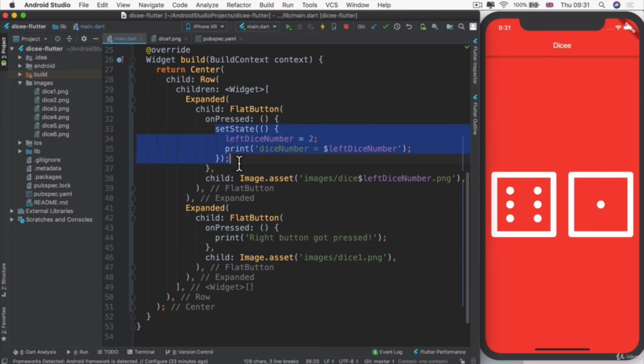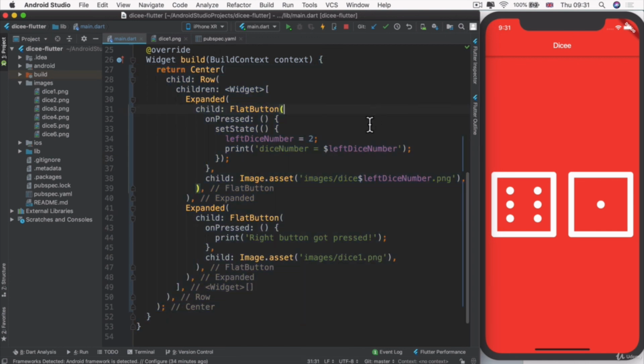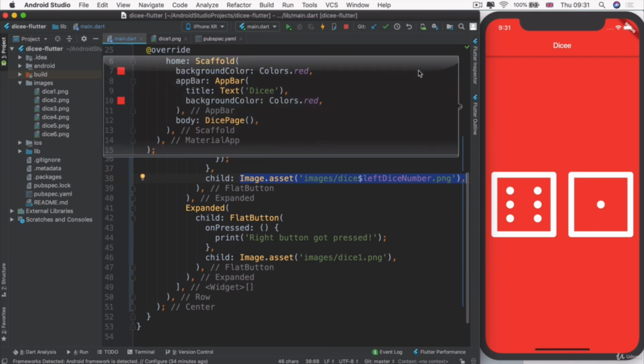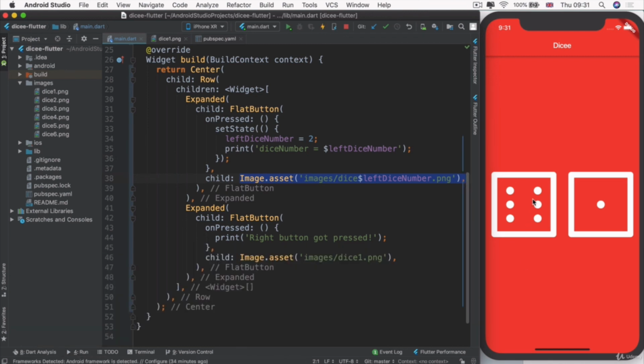Then I call setState, which looks inside the entire curly braces of my build method to see where that is used, and it finds this line right here. So it sees that the image depends on this left dice number, so this gets marked as dirty and it needs to be cleaned, or updated in this case. Then it redraws this entire image, so the effect is I click on this and the image updates almost instantaneously.